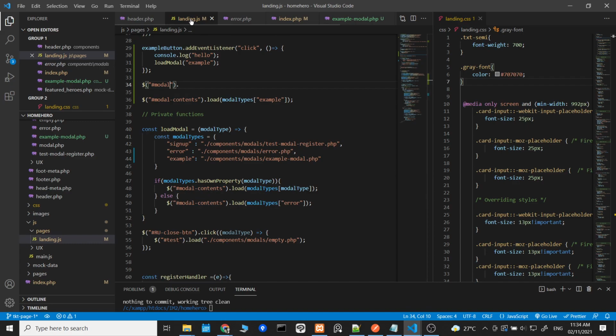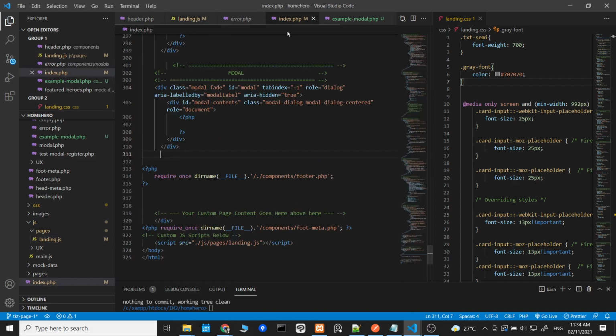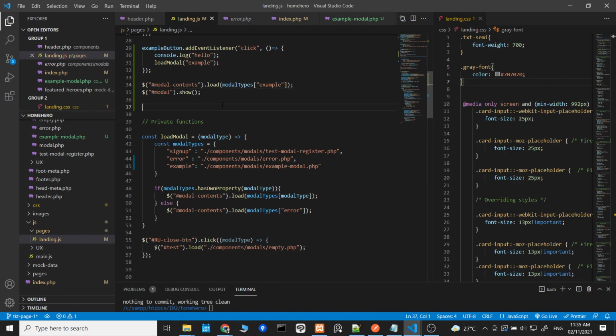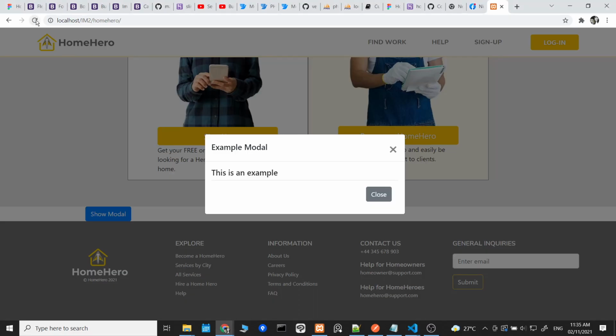Okay, so in our landing page, in our index page, that's the ID. This is here. We're grabbing that, and we're gonna do show there. And then after show is the example. So let's go ahead and refresh that.